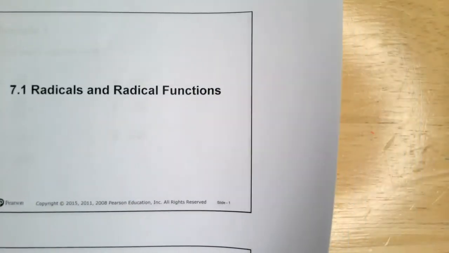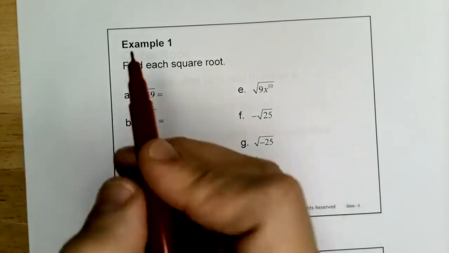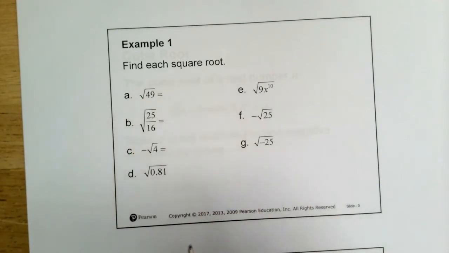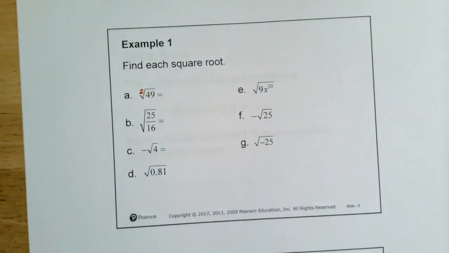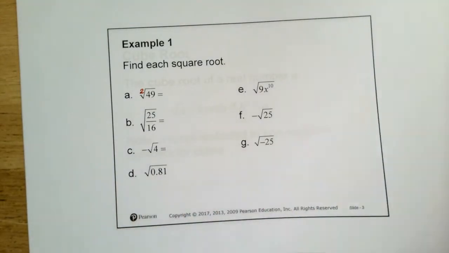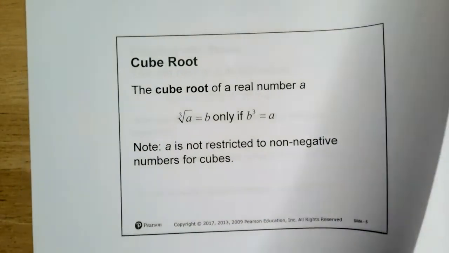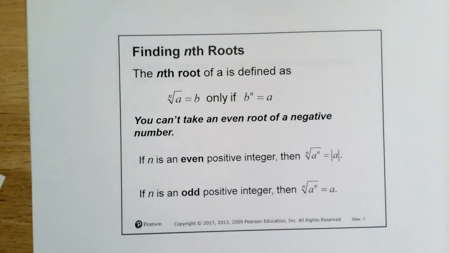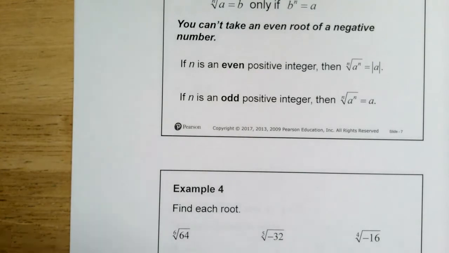So let's find each square root. What number squared for A? Well, let's remember that this is an understood 2, so we don't write it as 2. Anytime you see it and there's no number there, assume that it is a 2, okay? Because as we go on, we'll see some 3s. We might see some 6, 5, and 4, okay? But if there's nothing, it's always a 2.